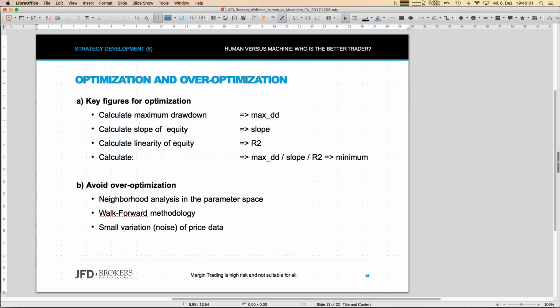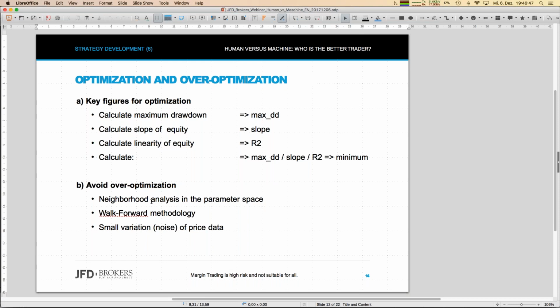Think about you have a strategy running with an EMA, and you get super results with an EMA of 200. And now you change the EMA period from 200 to 201, and your equity goes down. What would you do? Would you trust that trading strategy? I personally would say no. And that is what I call neighborhood analysis. So we have a parameter, in my case now this EMA, and if we go to the right, if we go to the left, and my equity ruins, then I would say don't go for that. And that avoids over optimization.